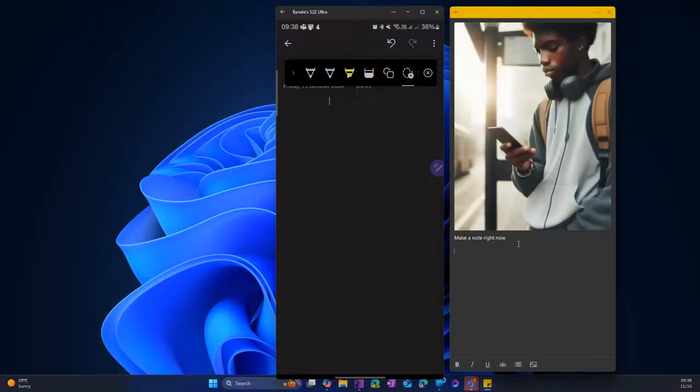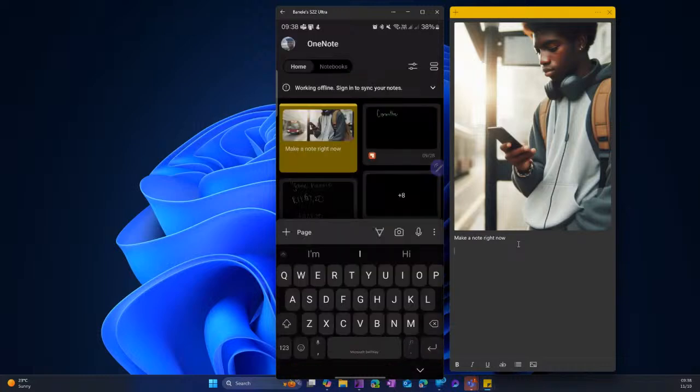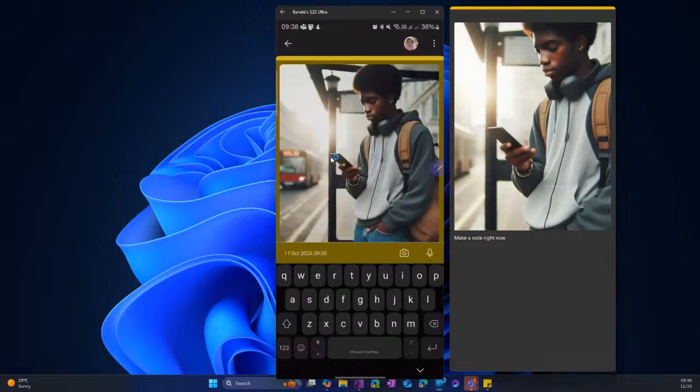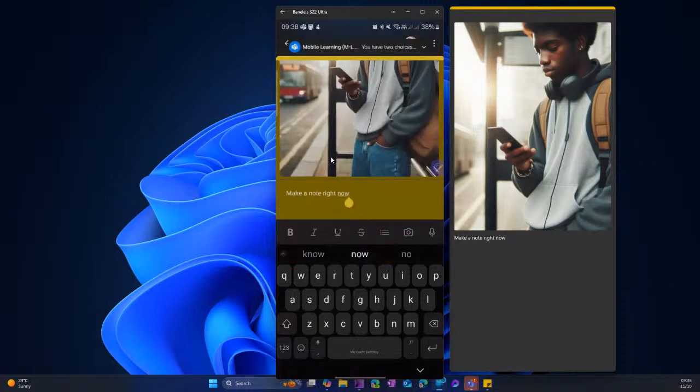So this is sticky notes, but what's great about sticky notes is that on my smartphone on the left-hand side, as you can see, I made this note on my PC, but it is also syncing on my smartphone, as you can see right here. And that's the notes that I'm writing. So on my smartphone, I can continue this and say, make a note right here. And this is from my smartphone, just like that.